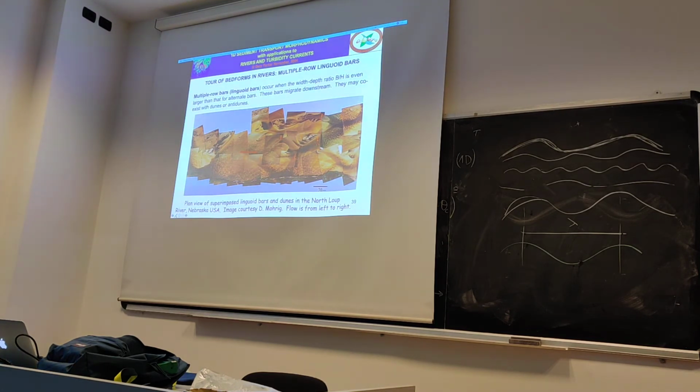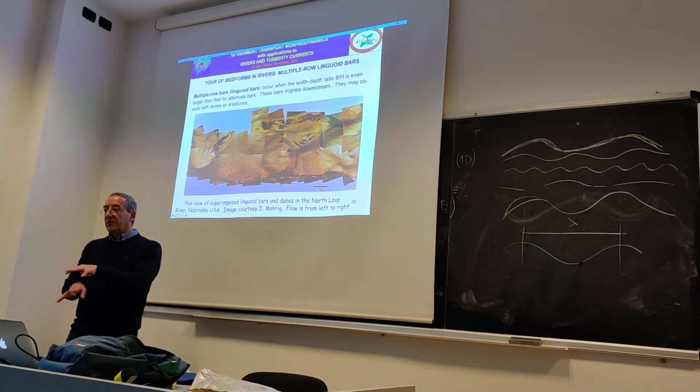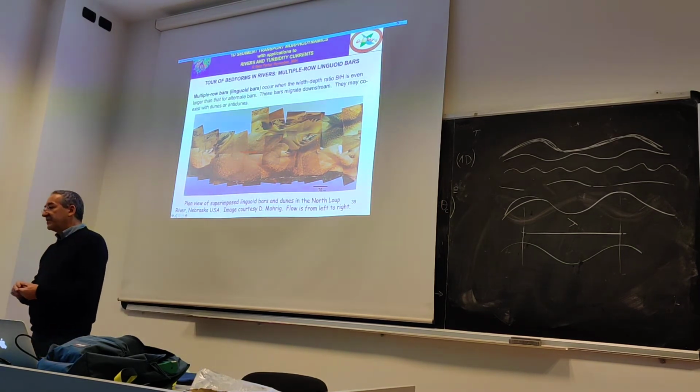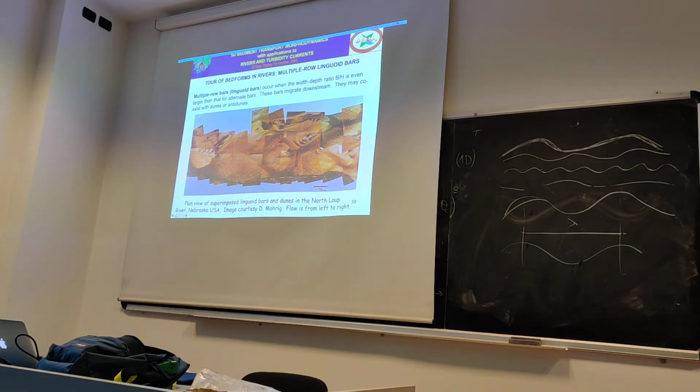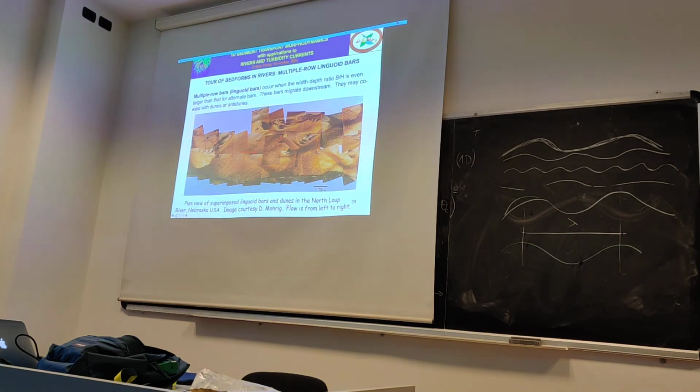Okay, instead of meandering like alternate bars, because it's reasonable to assume, in a sense, that that modification of the bed will induce some modification of the banks, and then will lead to the formation of meanders. For the same reason, if you have many bars in the width of the channel, then when the flow is low, you will have the formation of many channels and what is called a braided river.